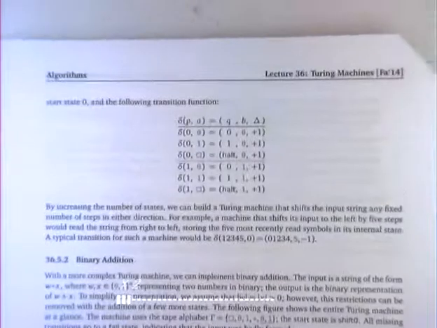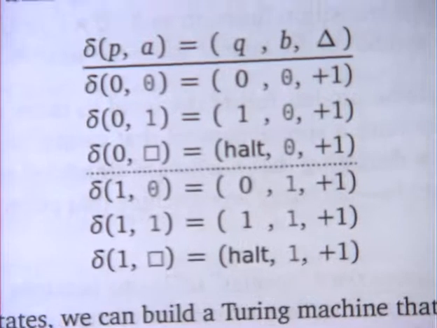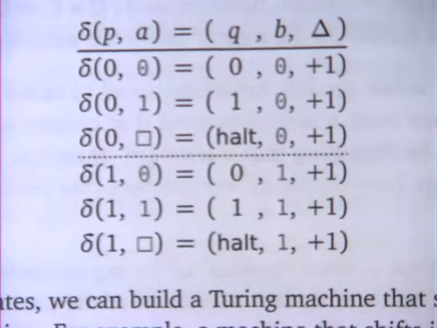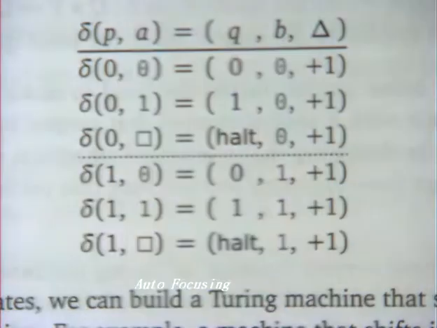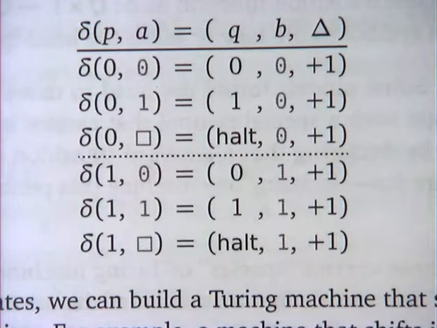Okay. Let me give you a much easier one. You can see if you can figure out what this does. So this one, instead of an accept and reject state, I'm just going to have a single halt state. And here the object of the game is not to accept or reject the input string, but rather transform it into a different string. I start with some string on the tape, and when the machine halts, there will be a different string on the tape. And see if you can figure out what this machine does.